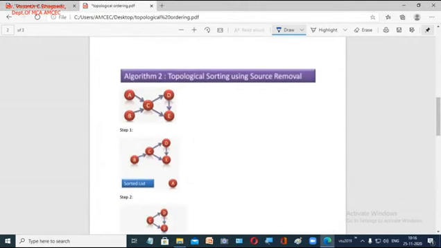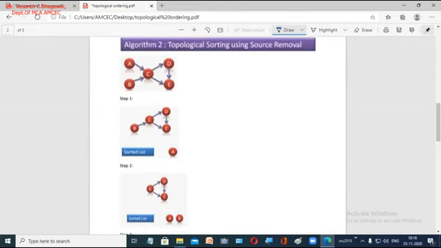With this graph we'll try to see. This is the graph that we have. Now you are going to start the first step. What is the first step? Find the in degrees. The in degree of A is 0. The in degree of B is also 0. What about C? It is 2, since there are two edges coming to C. D is 1, and E is 2. So now you have two nodes whose in degree is 0. Delete any one. In the first step we will delete A.